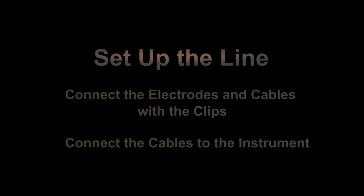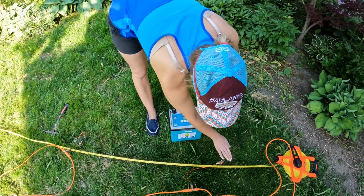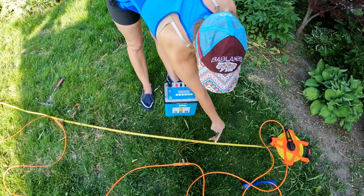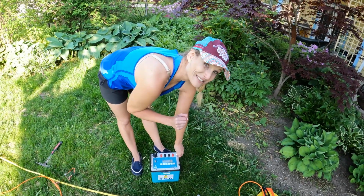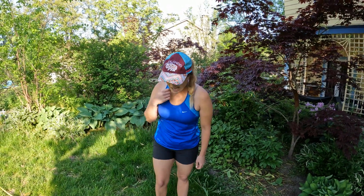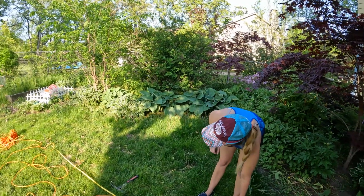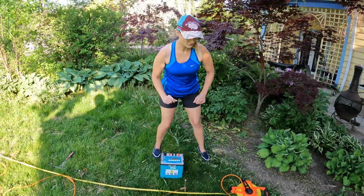Now complete setting up the line. After you connect the electrodes and cables with the clips, connect the cables to the instrument. So what happens is, this is technically the end of my line. 3 meters, we're just doing 4 electrodes. 4 electrodes means 3 meters. You gotta remember that. 0 meters is electrode number 1. 1 meter is electrode number 2, and so on. And that'll get you the end of our line right here. 4 electrodes.